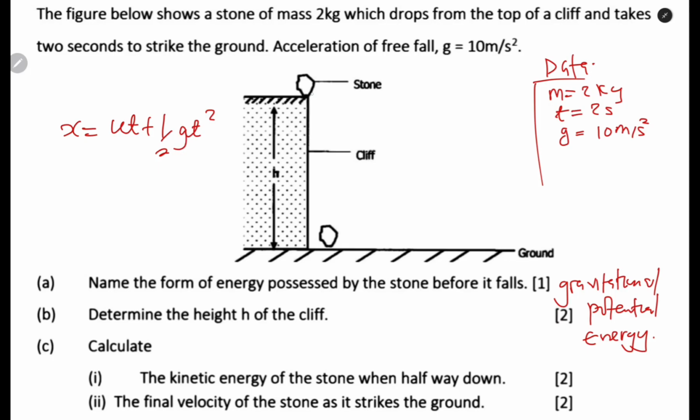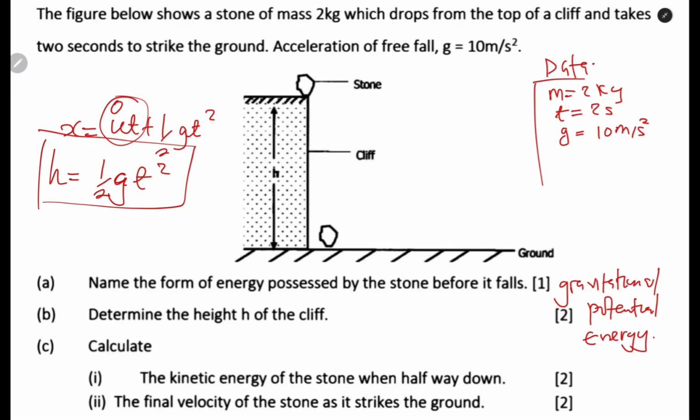Now, initial velocity u is 0. If initial velocity is 0 multiplied by time, this whole thing is going to be 0, which means we are remaining with x equals half gt squared. Since we are calculating height, x is distance, in this case vertical distance. So it's just h equals half gt squared. In most cases, if you're asked to calculate the height, that is one of the formulas that you apply. So let us apply it.